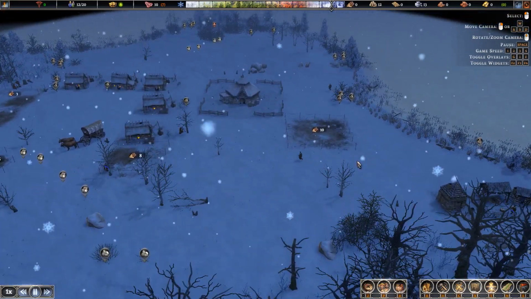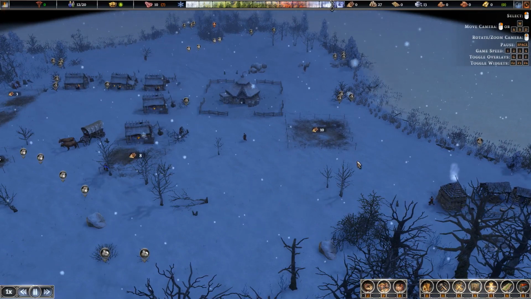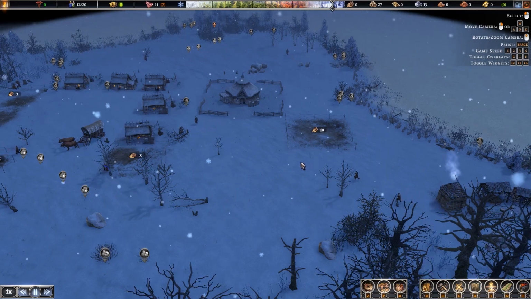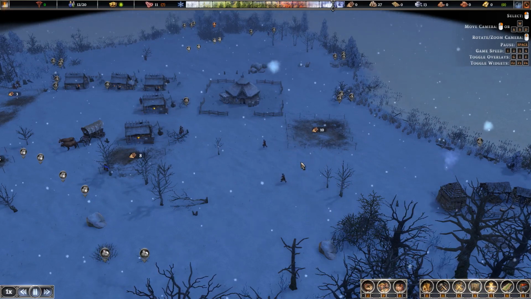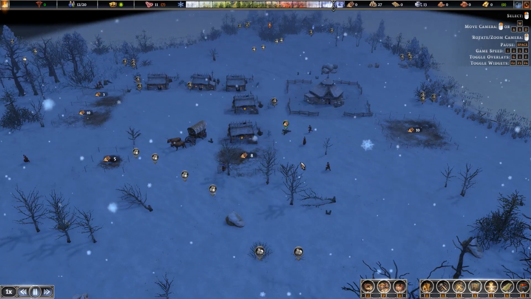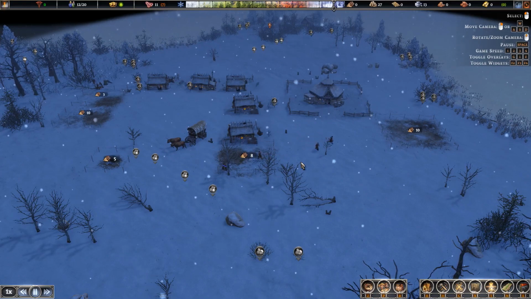Now, of course, given the game that Farthest Frontier really is, the more hands you have working, the better you'll be. Of course, that means you have more mouths to feed, but then you have more hands to make the food to feed the mouths. And that is the essence of productivity, or efficiency, or one of those things, which I'm sure is a very good thing.